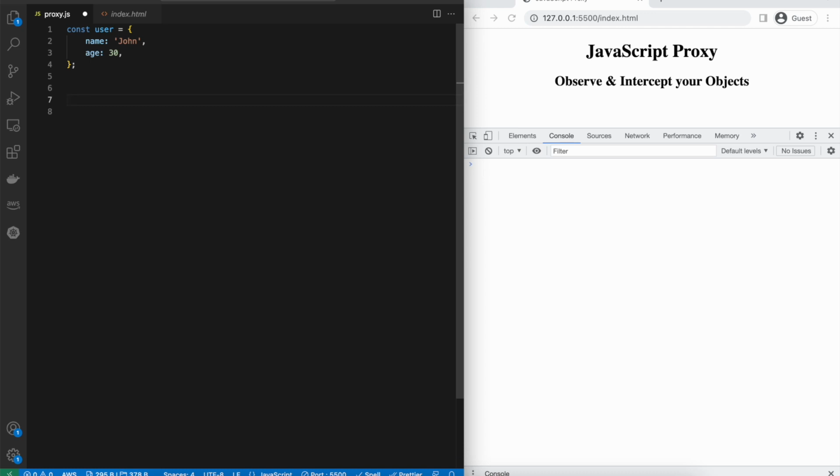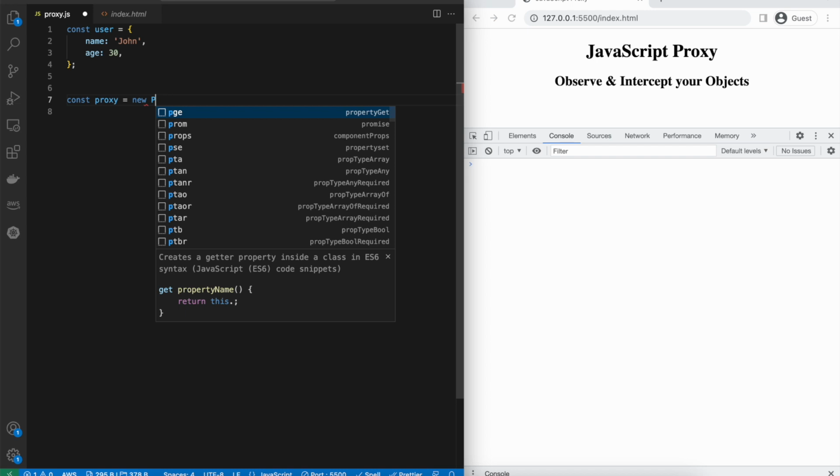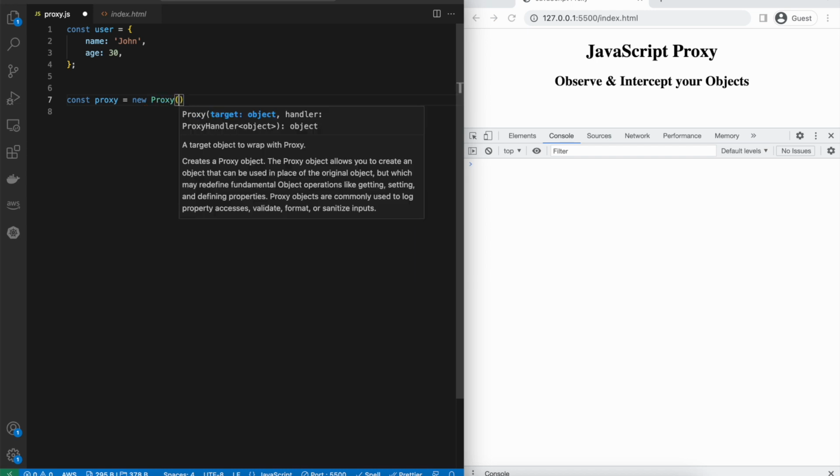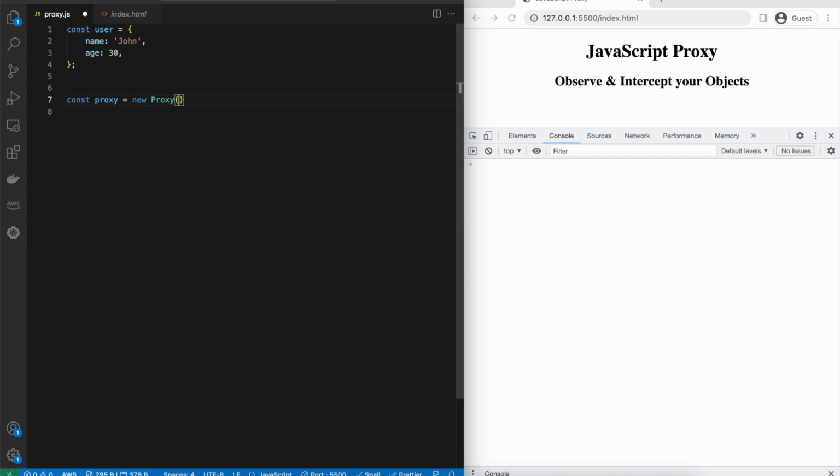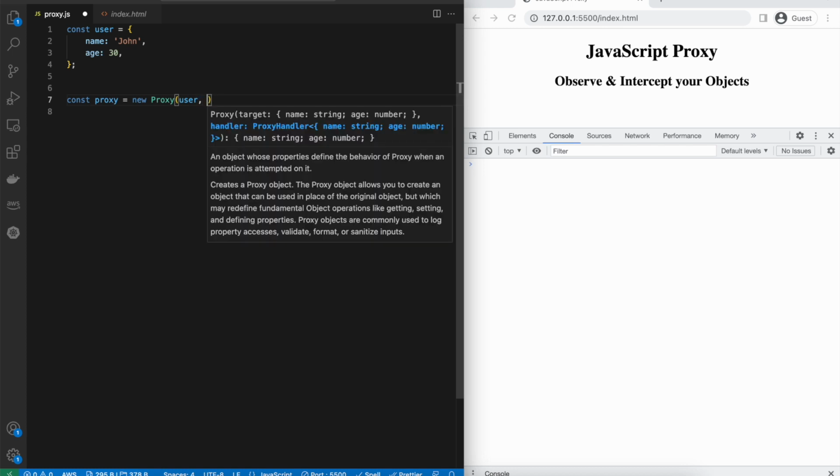I'm going to start with creating a simple JavaScript proxy. To do that, all you need is to say new Proxy. The Proxy constructor takes two arguments. One is the target object, in this case a user, on which we're going to put the proxy. And second is a mandatory configuration object.